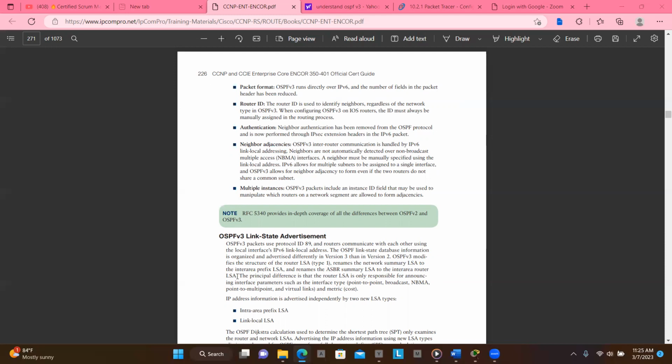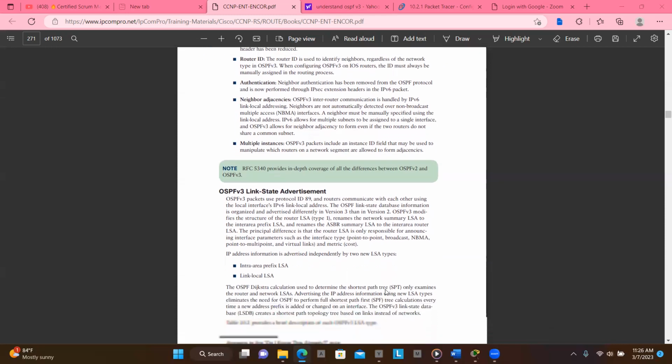The principal difference is that the router LSA is only responsible for announcing interface parameters such as the interface type: point-to-point, broadcast, NBMA, point-to-multipoint, and virtual link, and metric costs.